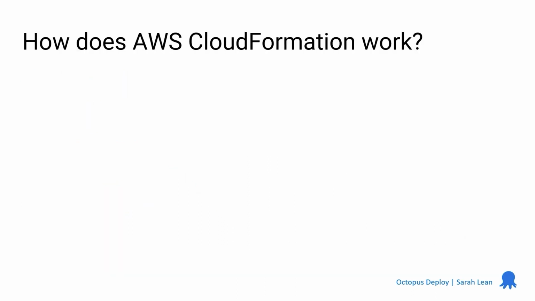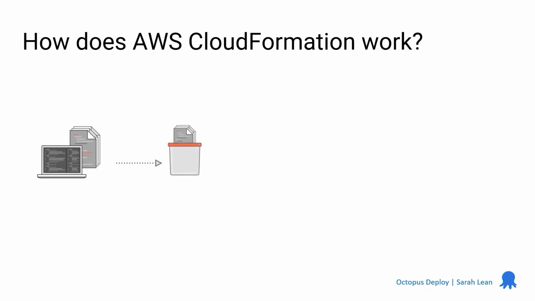What is the actual process of taking that template? So what you first want to do is either get your template, so get one from another source or create one from scratch, either in, like I said, YAML format or in JSON format. You'll save that code either locally on your machine or you can upload it into an S3 bucket and be able to call it from there.